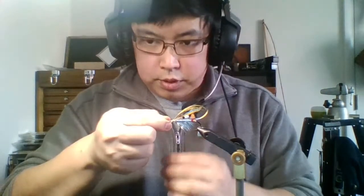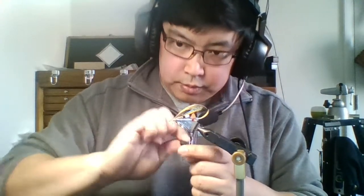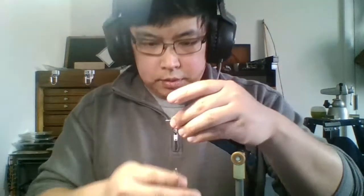Again, I'm going to wax my thread. I think wax is really important in tying these flies because it helps just hold things in place. You've got your fingers trying to keep things from moving around, going all over the wing, and not having things move is kind of nice. All right, so I'm going to wax up the thread. I'm going to dub the head now. Nice, large dubbed head, and then this fly will be done.